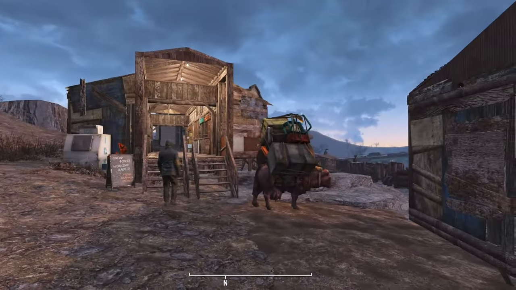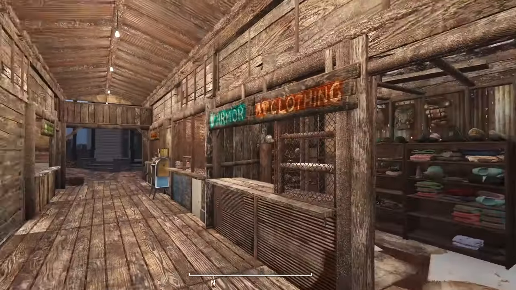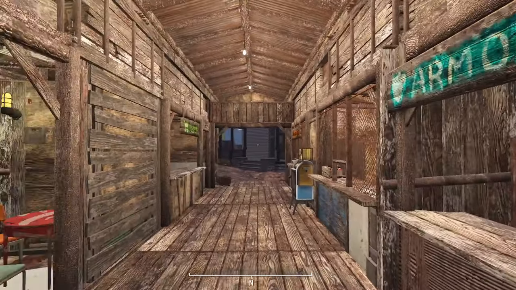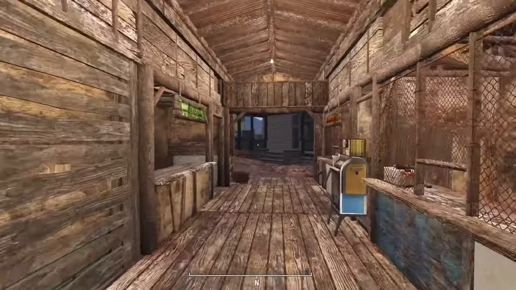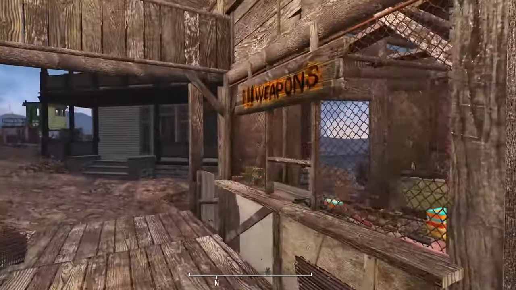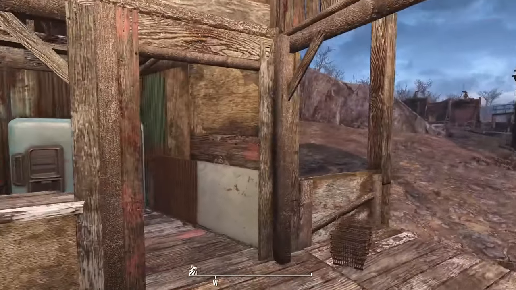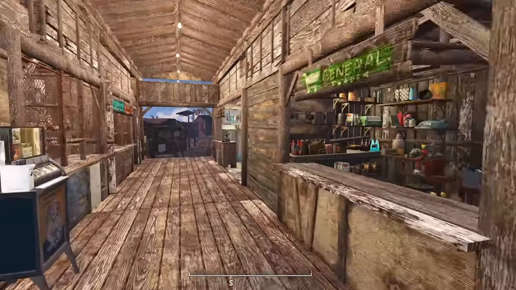Last time, let's see, I think we finished all of this stuff. Got armor and clothing. I mean, there's more that I'm going to put in there, but I'm going to save probably the rest of it for the final decorating and tour, I think. That's right, the general store. Okay.